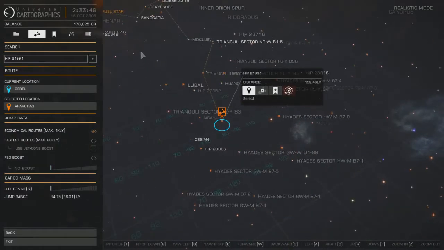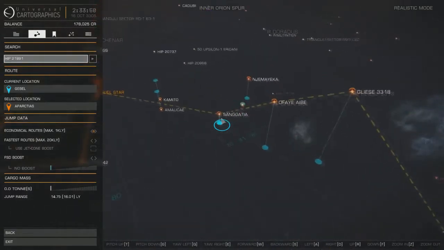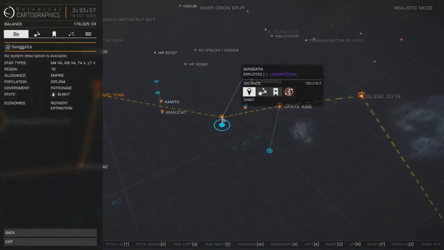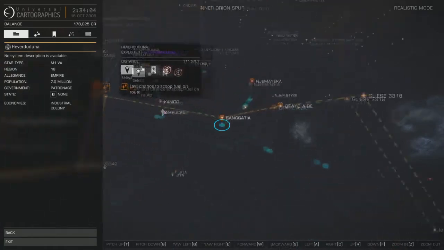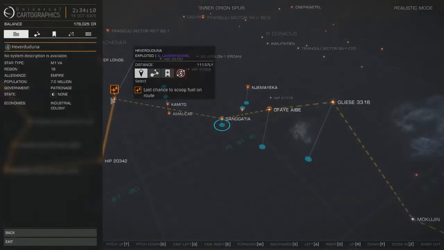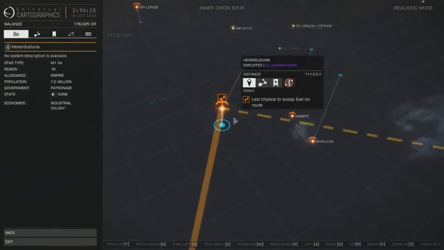Alright, so our next destination is Sangatia. Sangatia is... give me statistics. Patronage. It's in a state of blight. Yikes. Sucks for you. So this is our path. It isn't going to take too long to get there. We have a pretty good engine now. I have figured out how everything works.